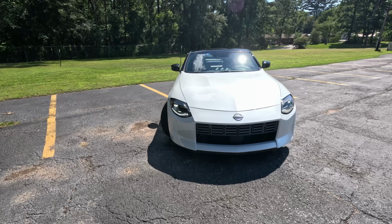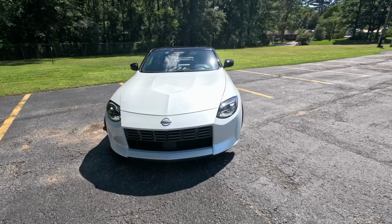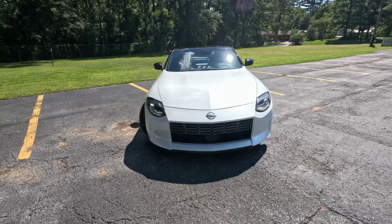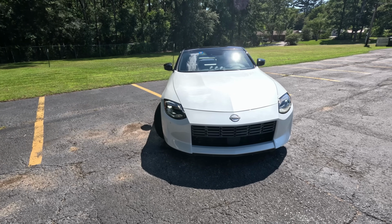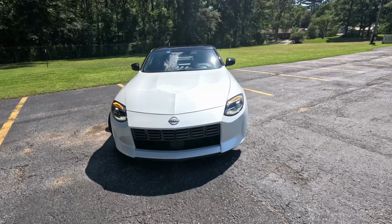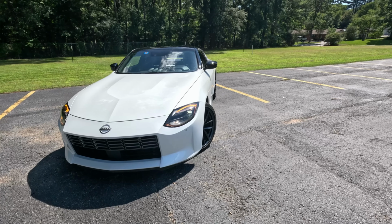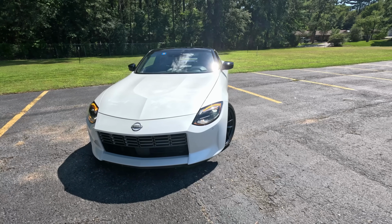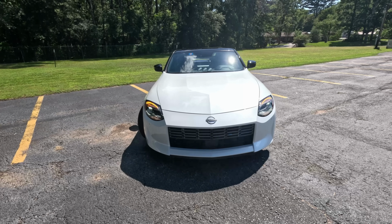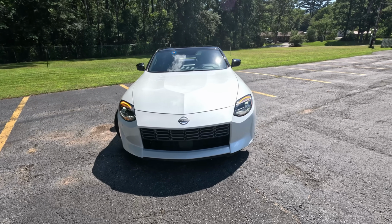And much like the Supra, this comes with a little bit of controversial styling elements. So this is very much an evolution of the 350 and the 370Zs that preceded it. In fact, many people know Nissan is not in the best financial situation right now, so what they are doing is heavily modifying very old platforms and bringing them up to modern spec. They did it with the Frontier, they've done it with the Pathfinder, now they are doing it here with the Nissan Z, which I really like this translation.